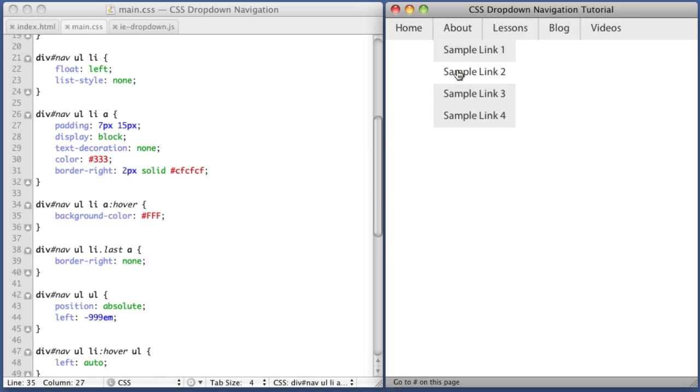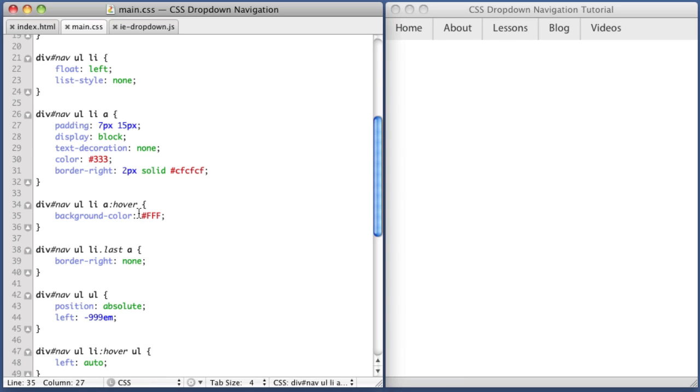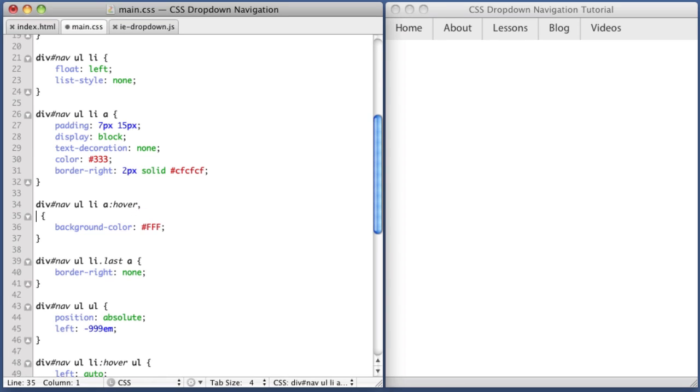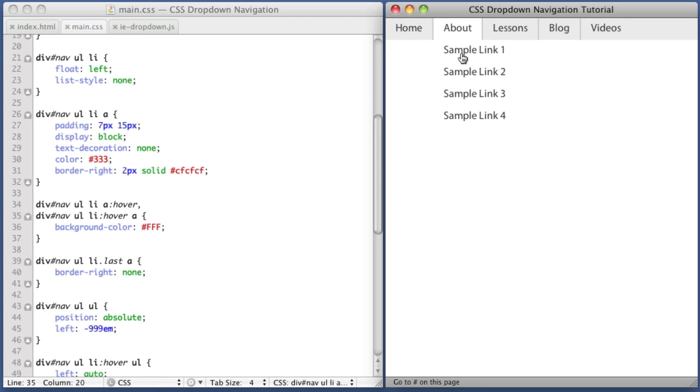Okay, so that's simple enough. But let's go the extra mile. As far as this drop-down functionality works, wouldn't it be nice if, when we're hovering over one of these children links, the top level link's background color remained white while we were on one of these children links? So we'll essentially just tack on another selector to this rule, and we'll say div nav unordered list. When the list item is being hovered, any part of it, including its children links, then make the hyperlink have a background of white.